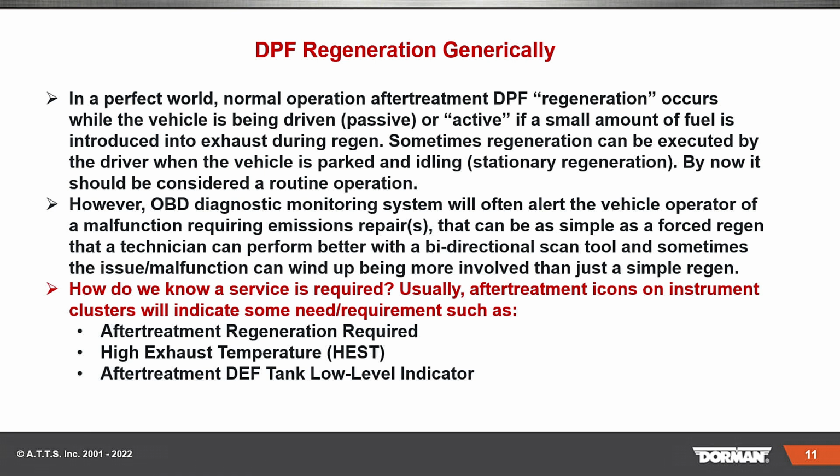So again, in a perfect world, keep your hands off of it. The driver drives down the road, conditions are right, and the vehicle goes into a regen. You might see it when you go down the road: all of a sudden you see a little bit of smoke coming out of somebody's vehicle, chances are pretty good it's going into a regen. Sometimes, of course, the regen can be executed by a driver when the vehicle is parked and idling. Call that a stationary regen.